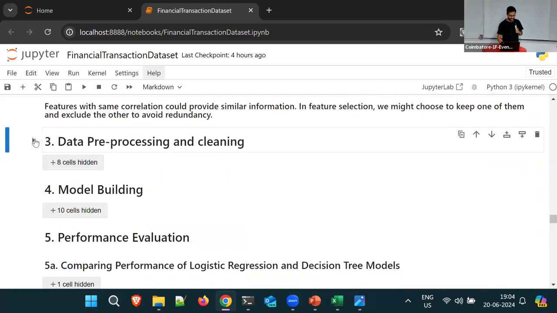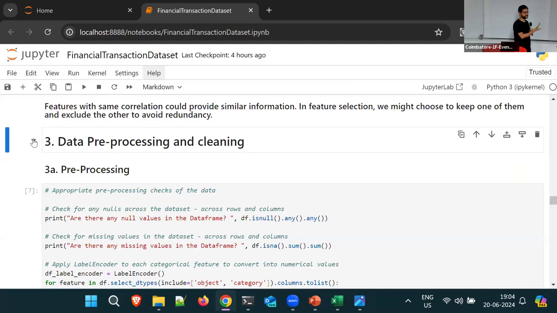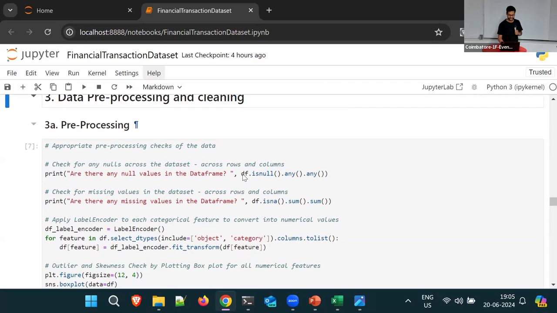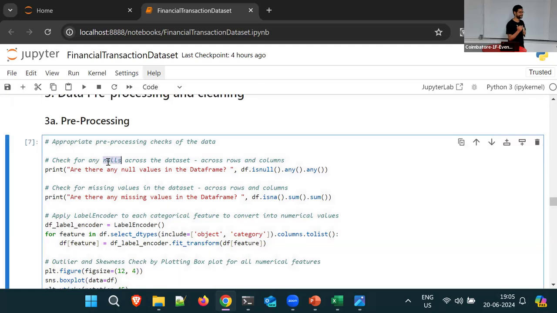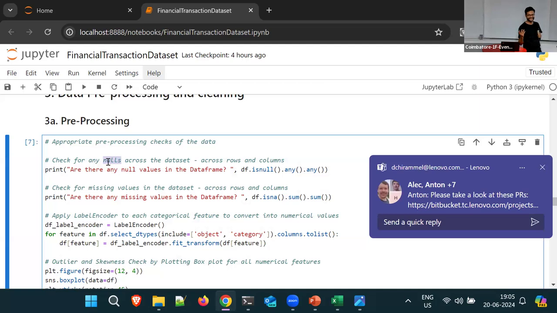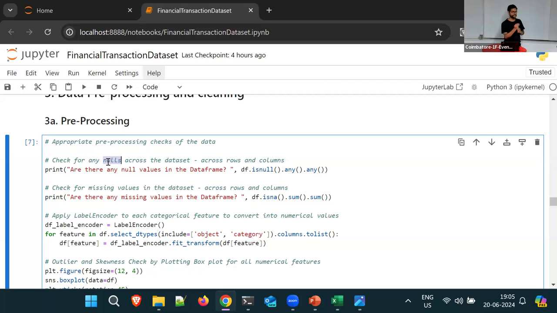Right. Now comes the data processing. Till this moment, we were only exploring the data, visualizing what the data set is about. Now comes the important part called pre-processing and cleaning. Different terminologies like washing, modifying, updating, all these things happen in the pre-processing stage. So first thing, as a dev, what will you do? Null checks. Null pointers are the curse of all devs. There are frameworks to avoid null pointers. If any of these columns has null data, it can throw a null pointer exception. Not a null pointer exception particularly when coming to AI, but those are very important things that we should clean up. So first of all, we need to check whether there is any null across any of the columns or any of the rows.